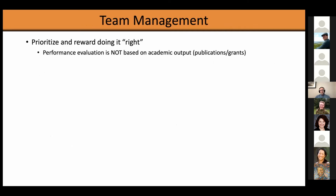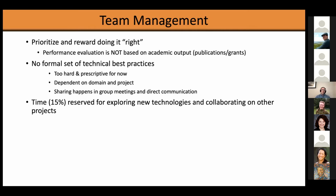So we have dedicated management, which I think is really successful. Granted, I'm absolutely justifying my own job here, but by having this a centralized team and not in what you hear time and time again, which is, I'm evaluated based on my publication or grants, but I'm really doing software, and that makes it challenging. We're very clear that that's not what we're trying to do. If that stuff comes out of it, that's kind of the end goal, and we want to be enabling that, but that's not what the RSCs are evaluated on.